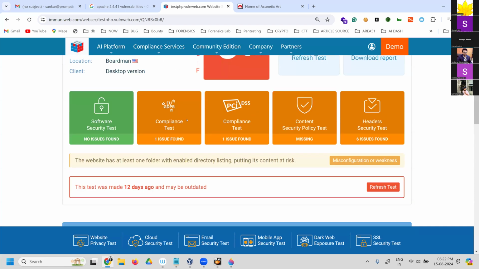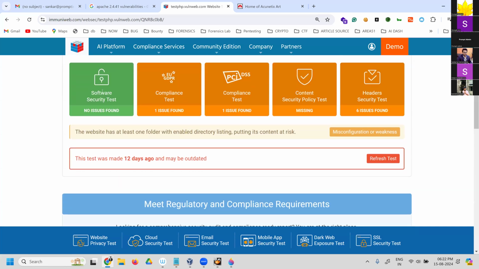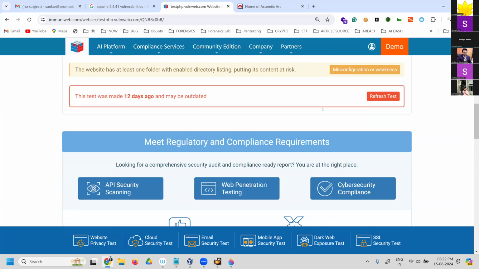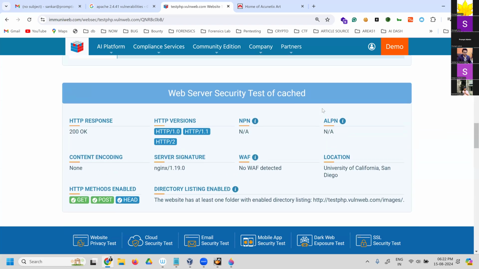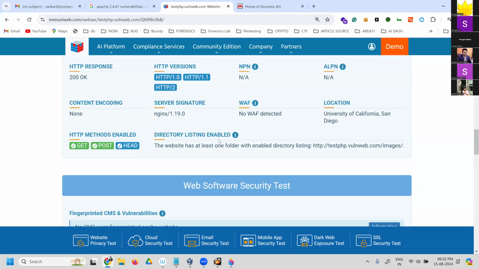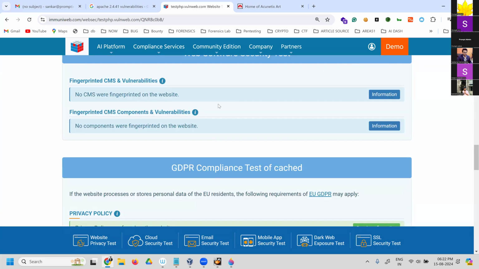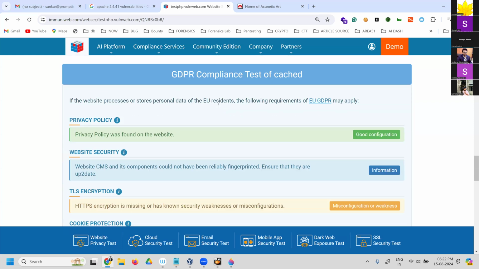Now scrolling down, it will show you what issues it has identified. Compliance test, PCI-DSS, policy test. Scroll down and it will show you what is the issue with the website. It says test, okay. In case it is an issue, it will highlight what the issue is.